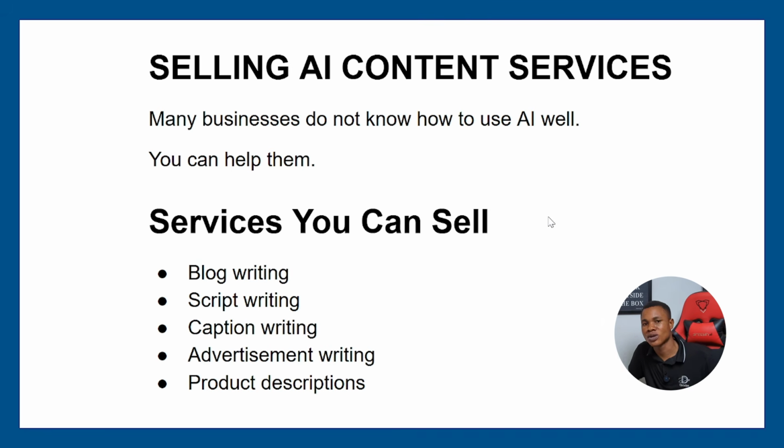So the first method of how to make money is you can sell AI content. Is that okay? Create AI content and sell it. If somebody notices that you know how to actually use a prompt to generate videos and images the right way, they will hire you. We have people who have been hired, right? Especially video and image is very, very important. Using AI to generate videos for companies, they hire you.